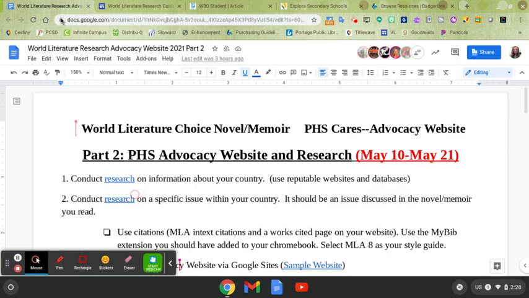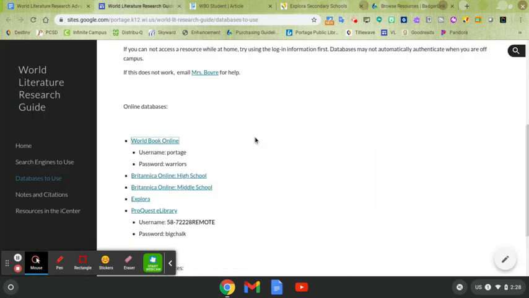Okay, so that's World Book Online. Our next one too is, again, an encyclopedia, so very general information you're going to glean from here. I don't know if I mentioned this, but don't be offended that I included the middle school one on here. It works very well when you're doing research on your country. There's lots of information on different aspects of your country, the history. But for our sake, let's go ahead and take a look at Britannica High School.